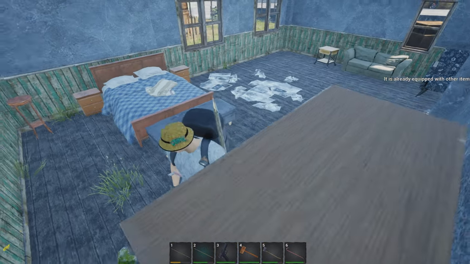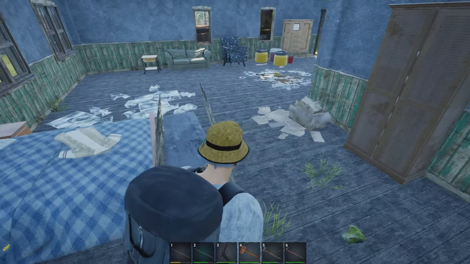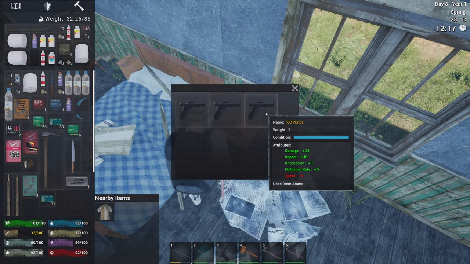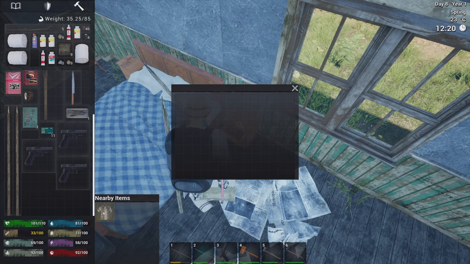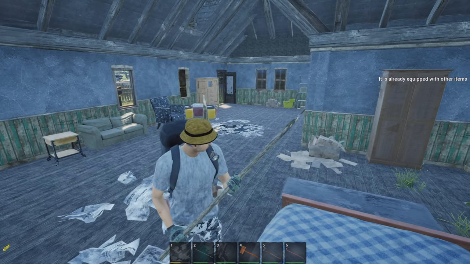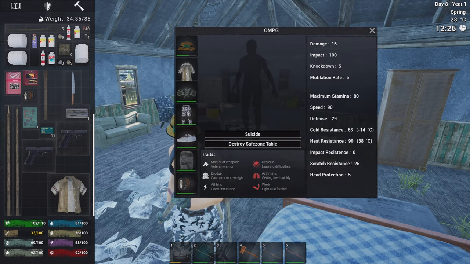Finally, a pair of shoes. Okay, that's some not bad stuff. I'll probably end up coming back here. I don't want to spend too much time here.